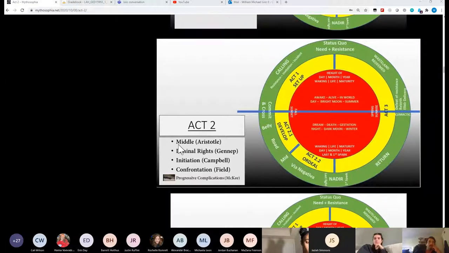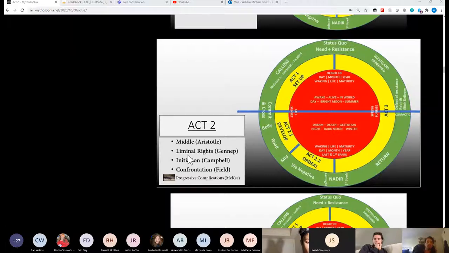So in Act 2, Aristotle really deserves a little bit of attention. Aristotle's really who focused on giving us an Act 2 in some ways. I mean, he was just commenting on the fact that plays need a beginning, middle, and end. And this is something that McKee really champions. Middles, middles. Don't forget the middle. We all are good at thinking of the beginning and the end. The middle is the hardest part of a story. How do you have a rich middle? How do you have a middle worth having instead of just setup and payoff? The middle is the hardest part for a lot of early writers. You've got to figure out what to do in the middle.